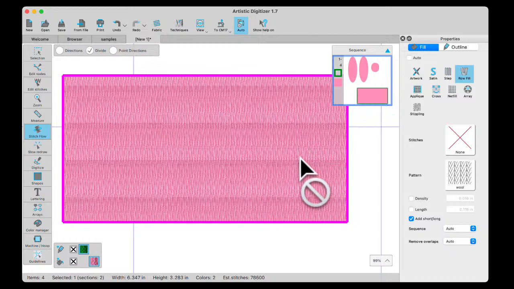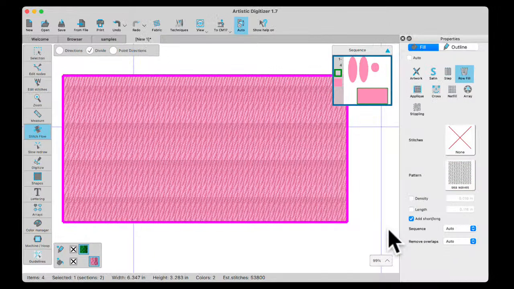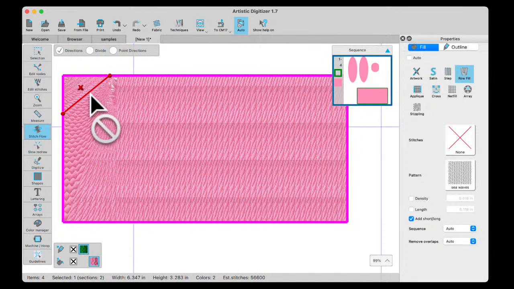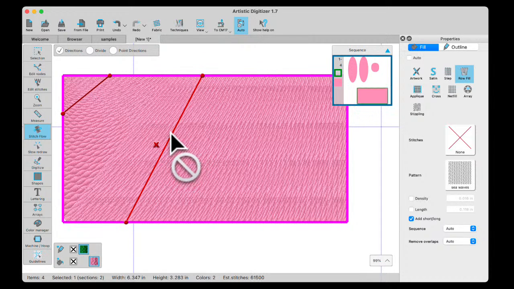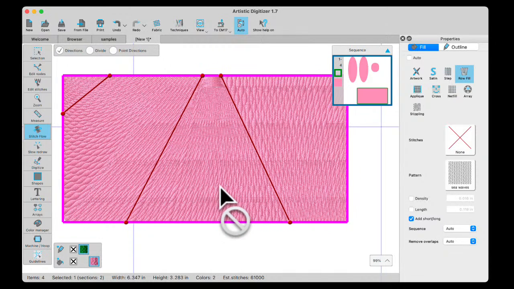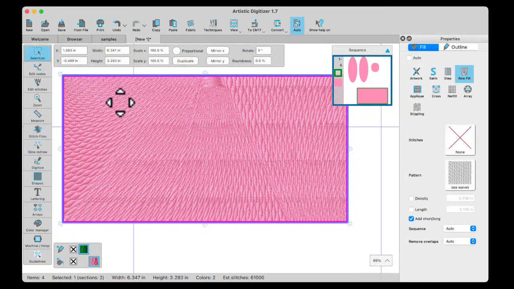So in a row fill, you can use the designs here, and it puts them in rows. And then you can do direction. Maybe you need to change the direction. These have to be on the edge. And you see how it won't allow me to curve this. This is direction. It won't allow me to curve it. But let's see what happens when you go this way. So it's starting to move those stitches and give it some different look to it. You have to play around with it. Made a little satin up there, but depending on what you're working on, this could really add a lot to your piece.